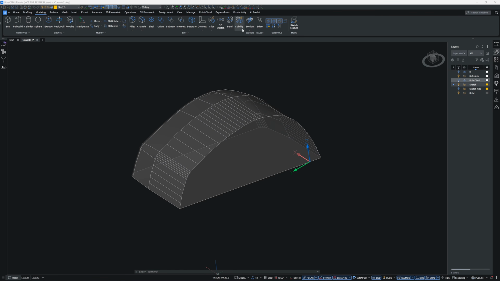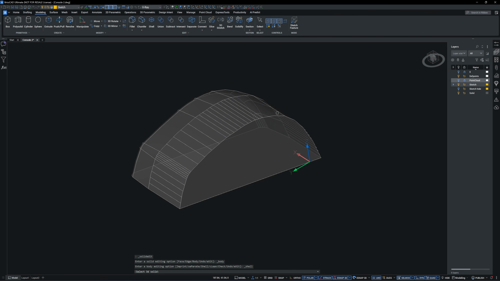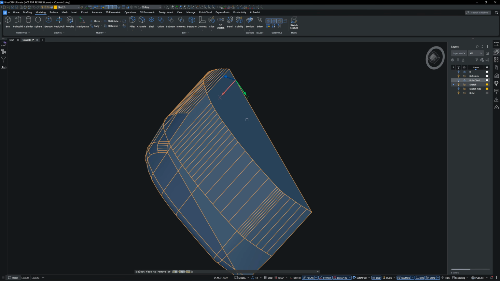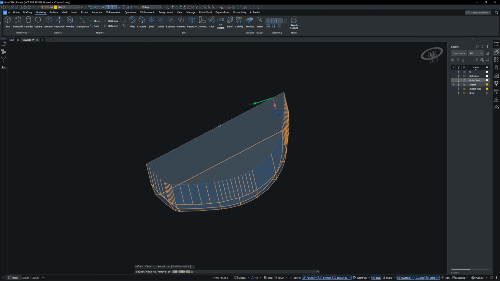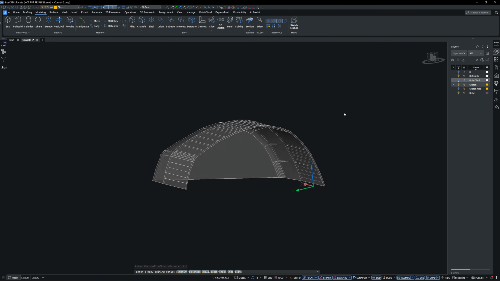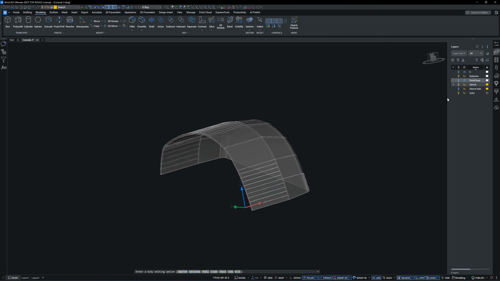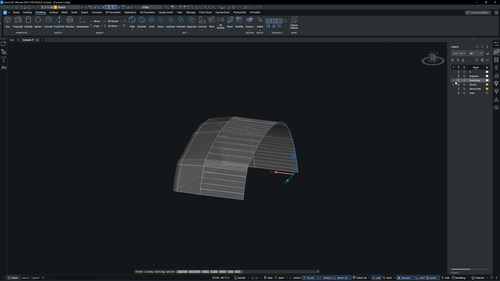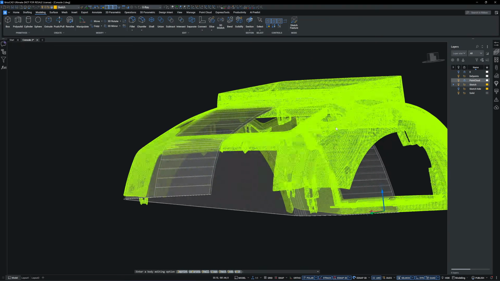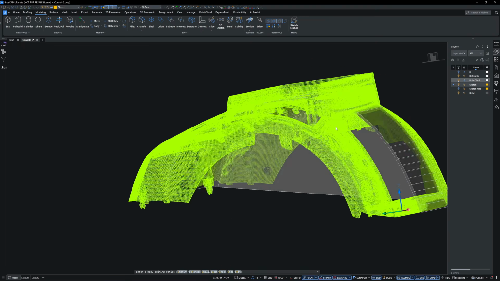Next, I will hollow out the solid using the shell command. I have opened two faces and set the wall thickness to 3.2mm. That's thicker than the original, but for a part this large, the walls should be at least 3mm to ensure reliable FDM printing. This modeling approach is the same method used when the bezel was first created.